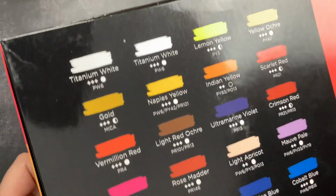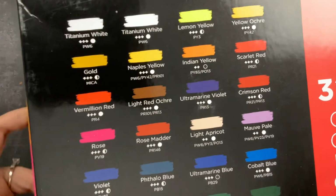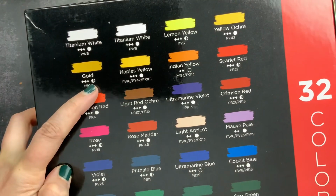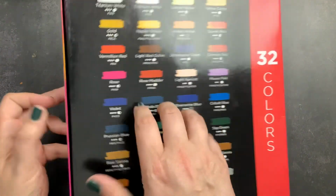So this is the back of the container, and it has little swatches of all of the colors in the set. It provides the light fastness. That's what the little plus symbols on there are. It provides the opacity. That's what the little circle is. And it has the pigment information for each paint. So you have all that information readily available on the back of the package.